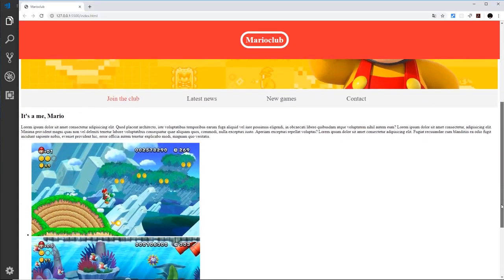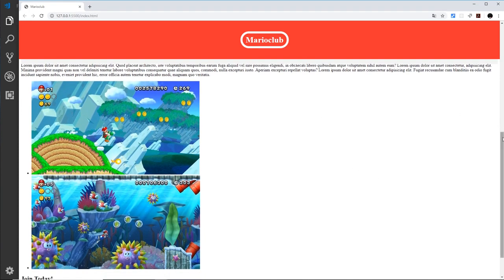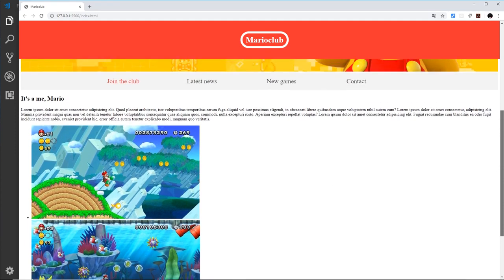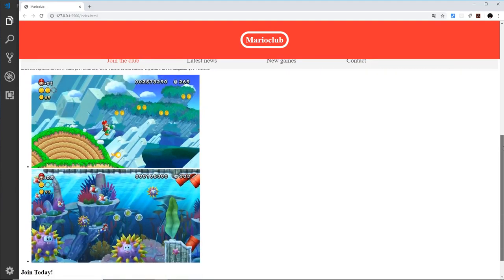So now if I do this, when it gets to 100 pixels, it stops, and we can just about see the grey there. Okay, so we need to increase that top value by a little bit, but I can do that easily. I'll just change this to about 120 pixels, and this is just going to take a little bit of playing around. So, okay, not quite.